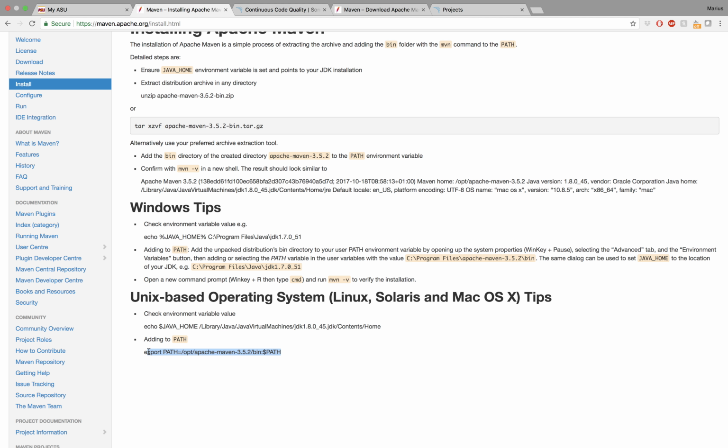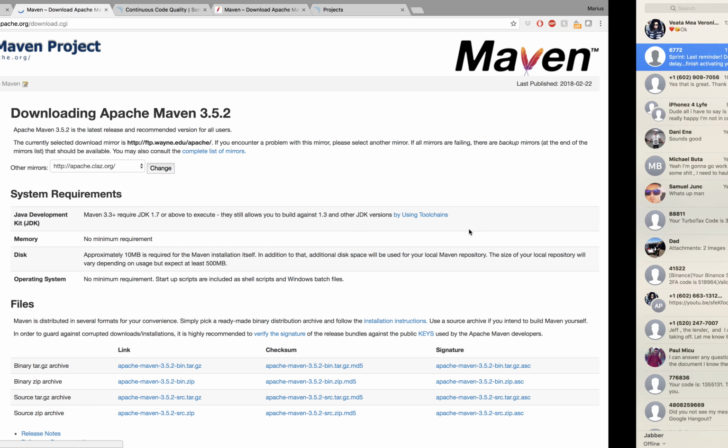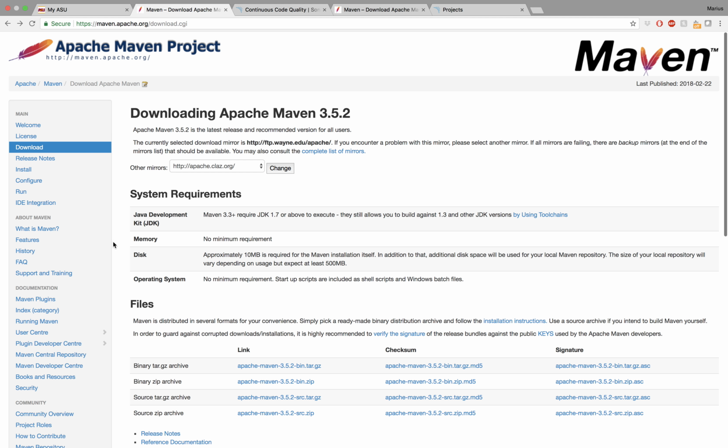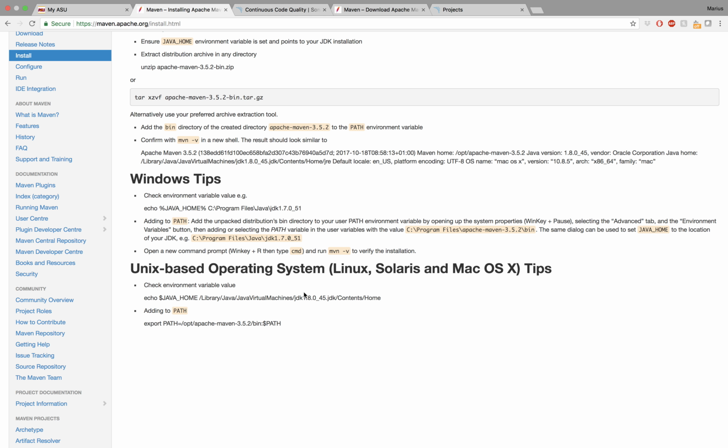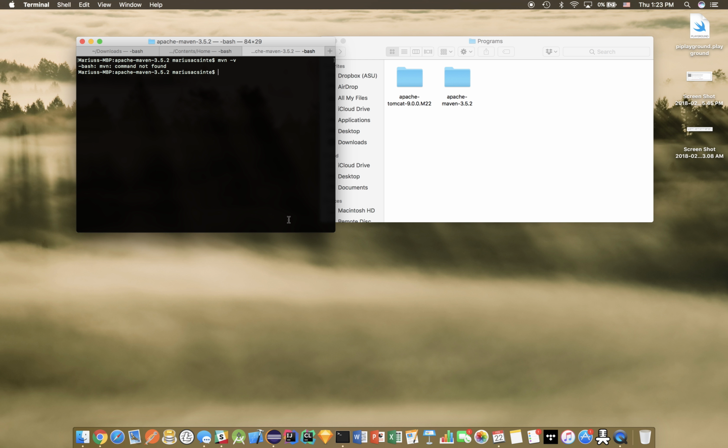Okay, coming back. We left off where we had to set up the path of Maven in order to use the Maven commands on the terminal. So, like I said, go to where you have your Java home installed, copy that path.